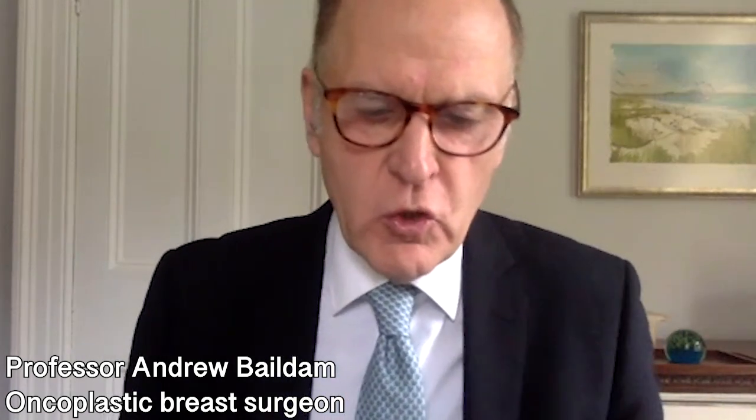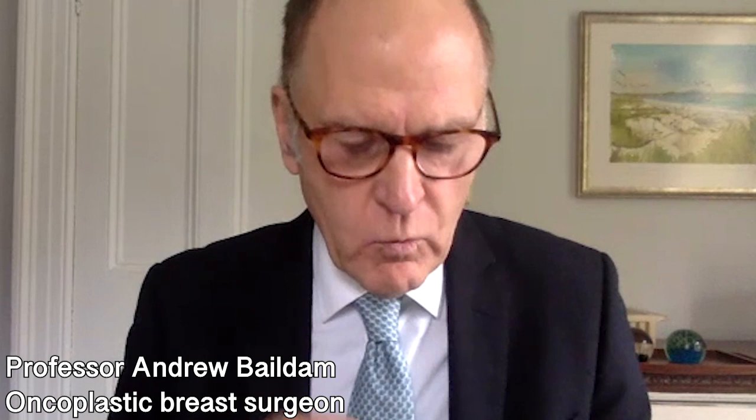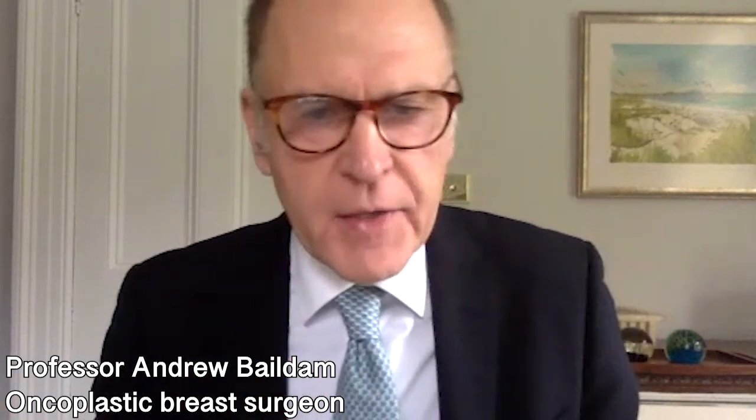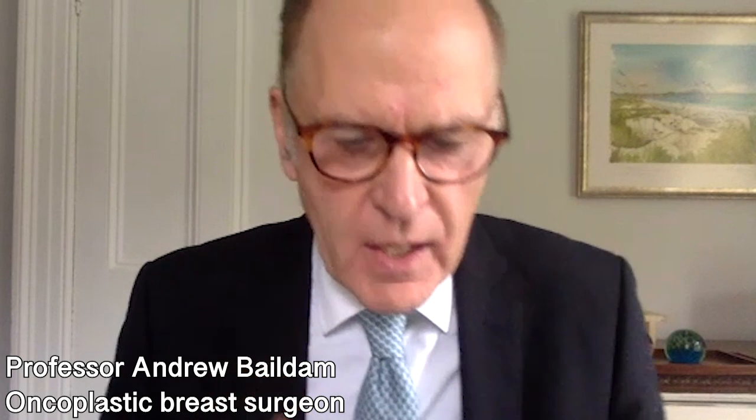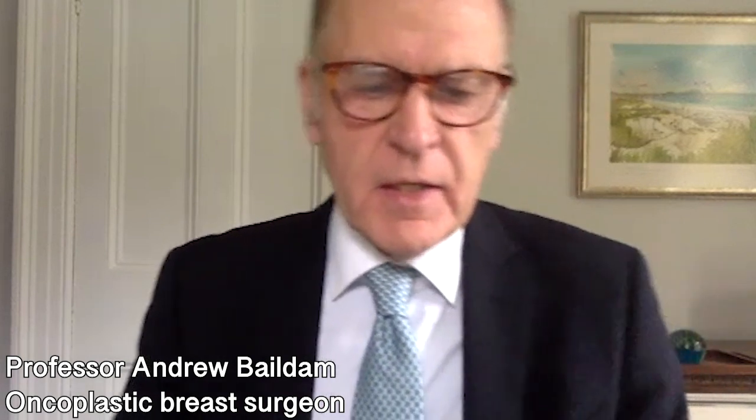So each of them has to be managed according to how much of a cancer burden there is in the body and whether that cancer burden has gone outside of the breast into lymph nodes or even to somewhere else. Now, the size of the tumor is clearly very important. How rapidly the cells are expanding and growing is important, and that's reflected in something that the pathologist sees down the microscope called grade. And grade is not to be confused with stage. Stage is how far the extent of the cancer has gone, whereas grade is how quickly the cancer is growing.